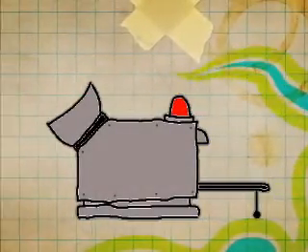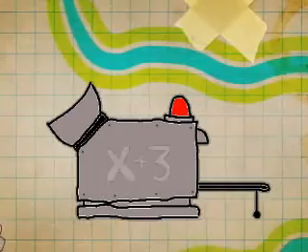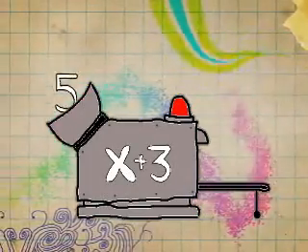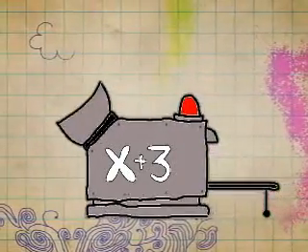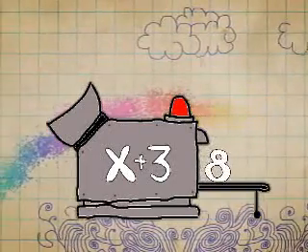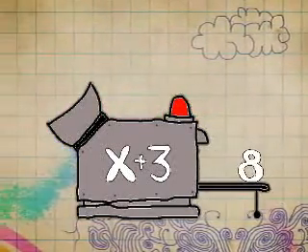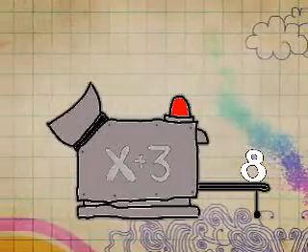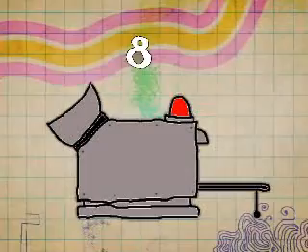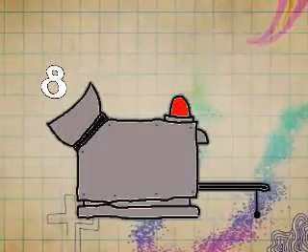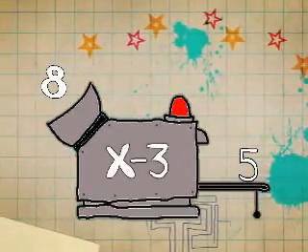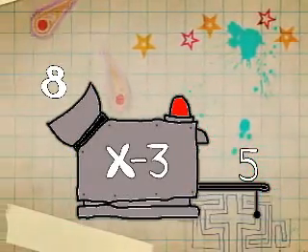Here's a function machine. What's it do? It takes a number, we'll call it x, and adds 3 to it. Let's use 5 as our first input. Of course, the output is 8. Now, the inverse shows up when we take the output and use it as an input. What function would we use to get it to output our original number, 5? It'd have to be x minus 3.